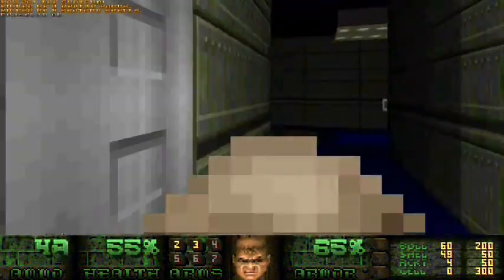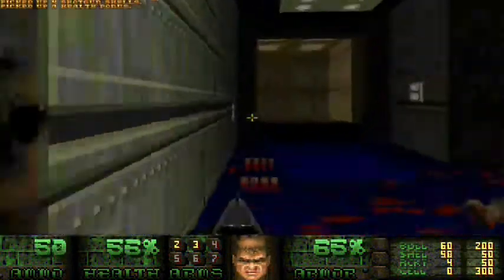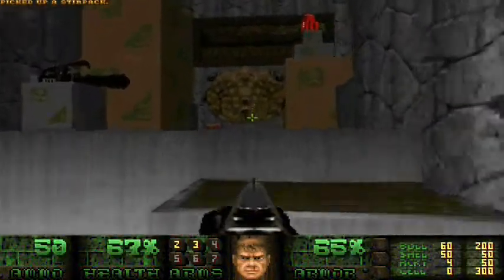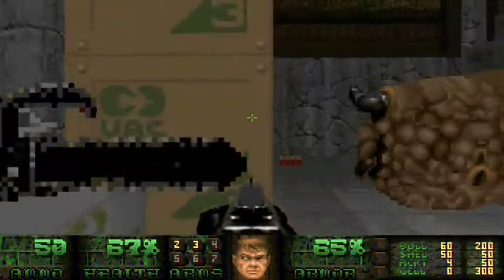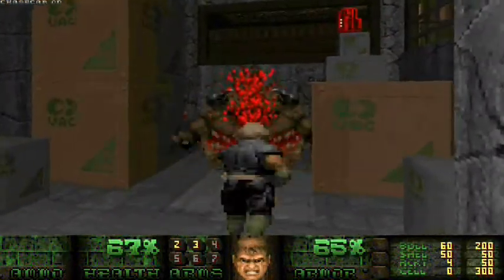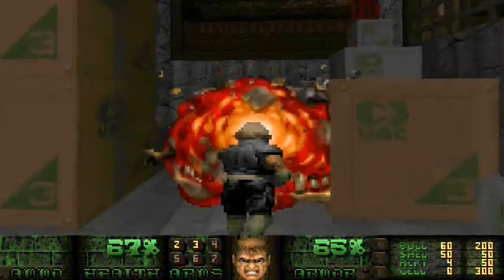Whoa. What the? Oh, teleporting demons too. That's a new one. That's a good one. Let me in. I want my red key. Ooh. That's a pain elemental. I know just what to do with him. You're not letting out any lost souls.